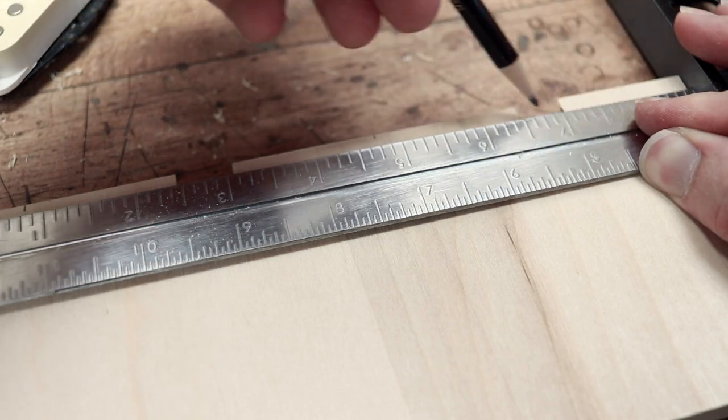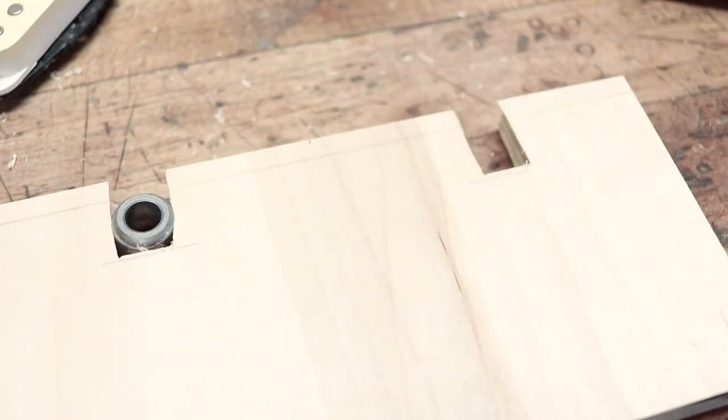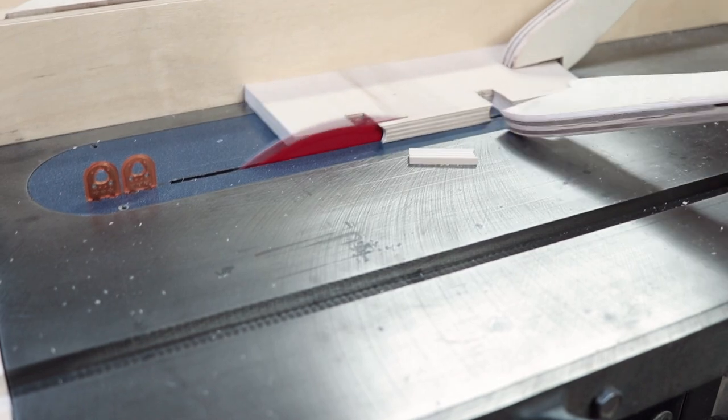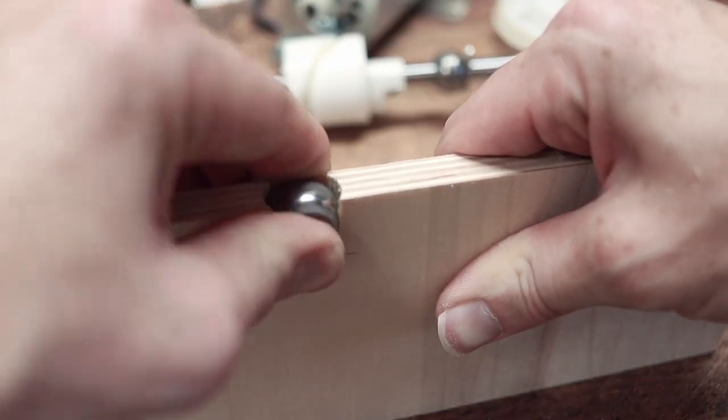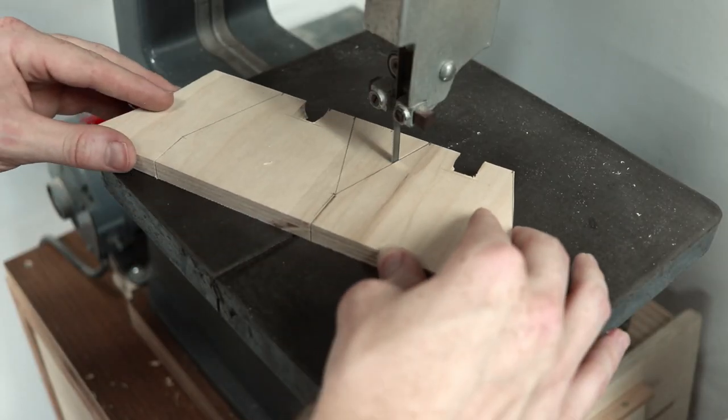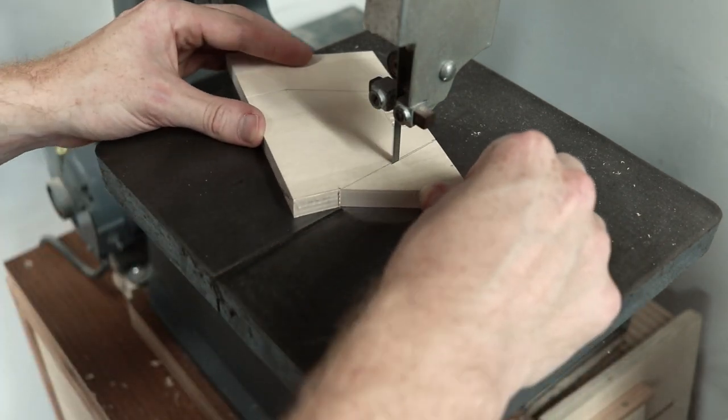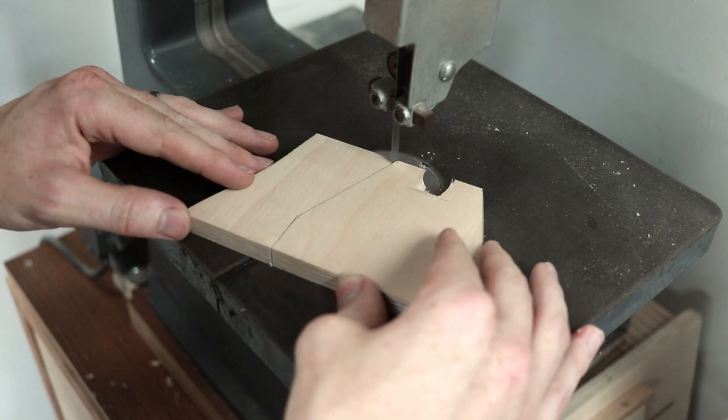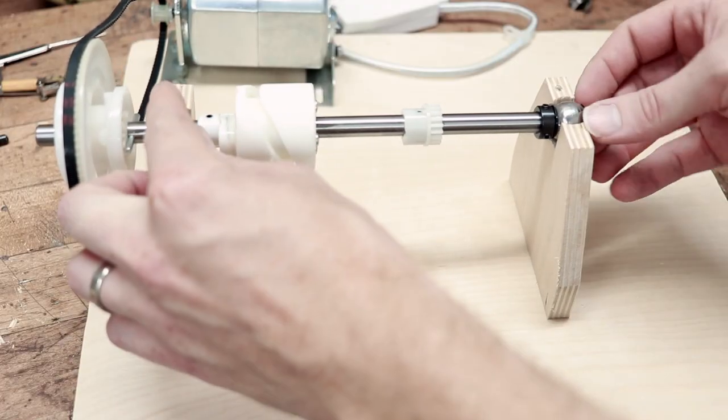So when those are fitting nicely and they sat all the way down in the bottom I could mark how high that needed to be and cut off the extra on top so that those brackets that I saved from the sewing machine can help hold those down so they don't work themselves up out the top. So now that I have the bearings fitting nicely in this one piece I cut it apart into two sections at the bandsaw just giving it a nice little trapezoid shape so it would look better. And you can see here how that holds up now our drive shaft on just those bearings.